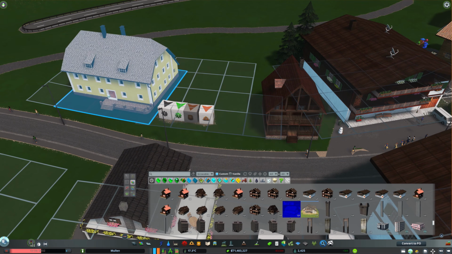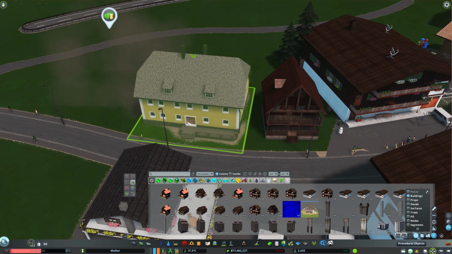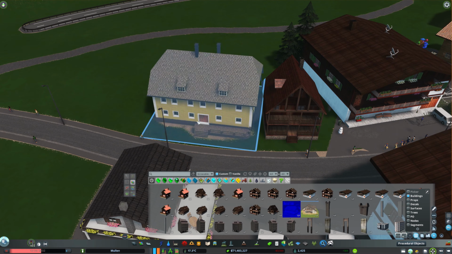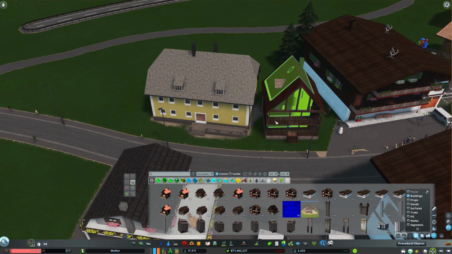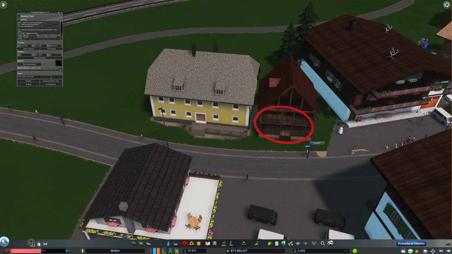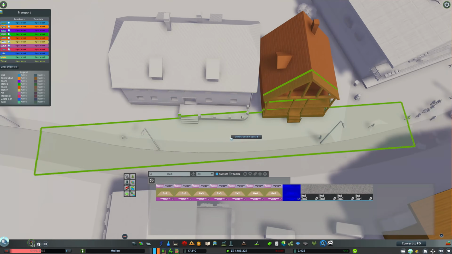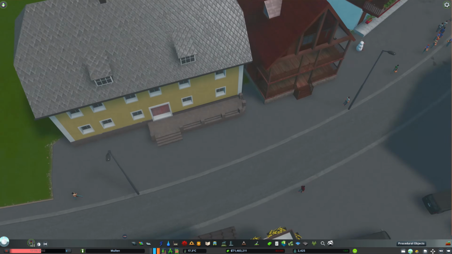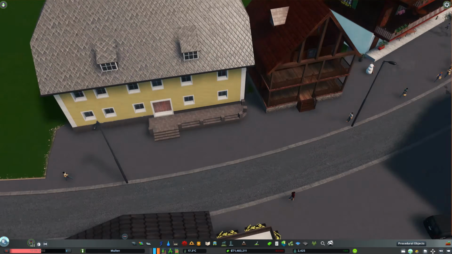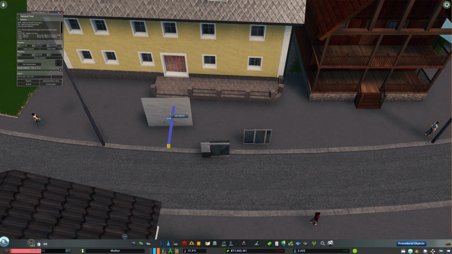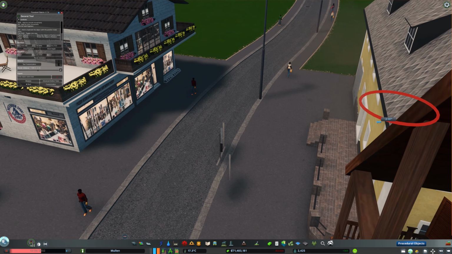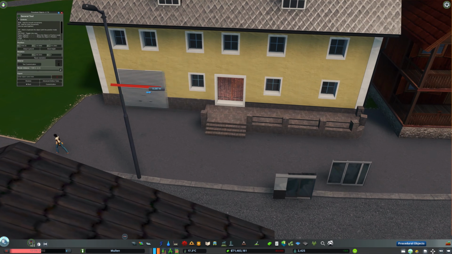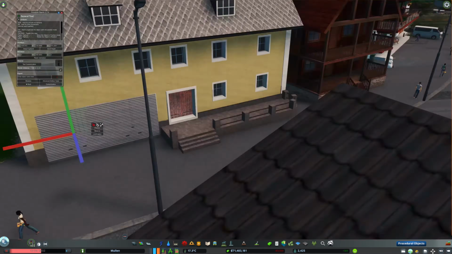I'm going to make it look like there's a door so those vehicles can enter and exit at least somewhat realistically. But I'd also like the building to represent some type of multi-use building where one half of it is used for services and the other half is, I don't know, maybe a dentist. You guys can most definitely decide what you think that is, but there's going to be a lot of multi-purpose buildings in this town.